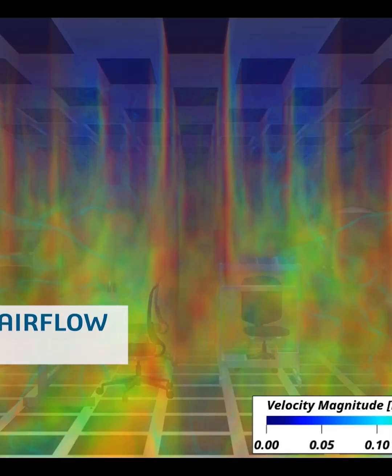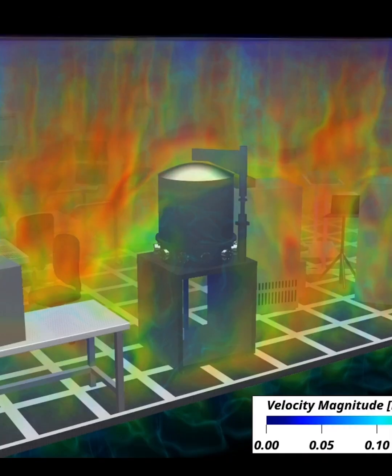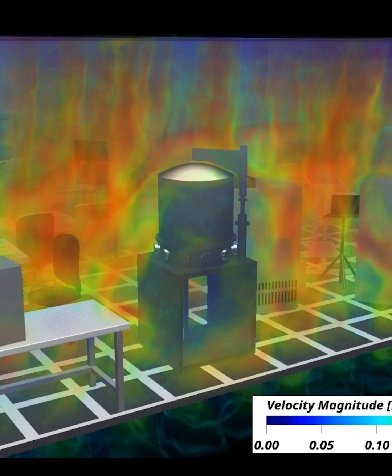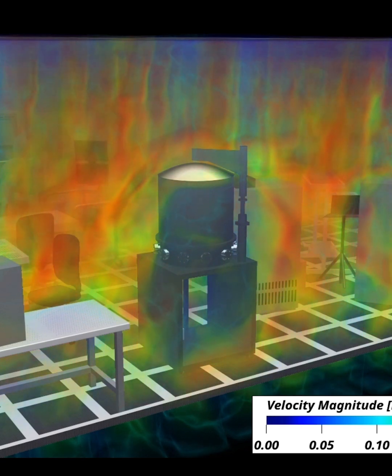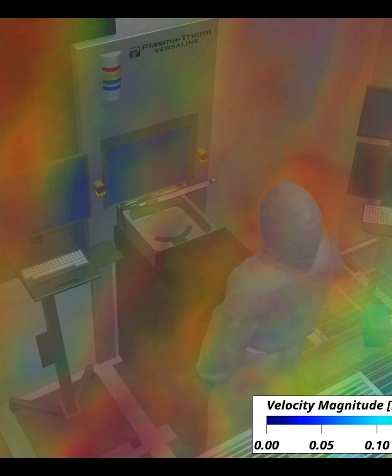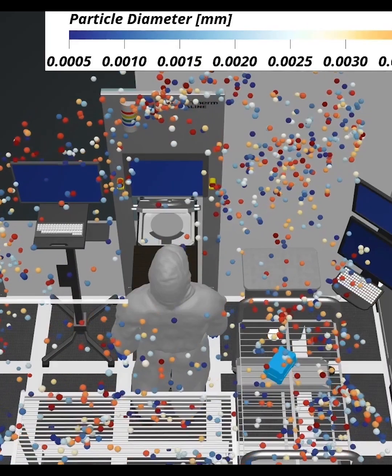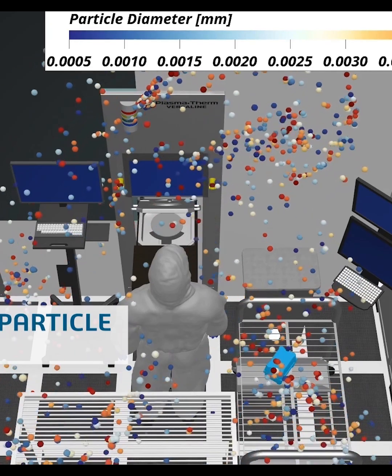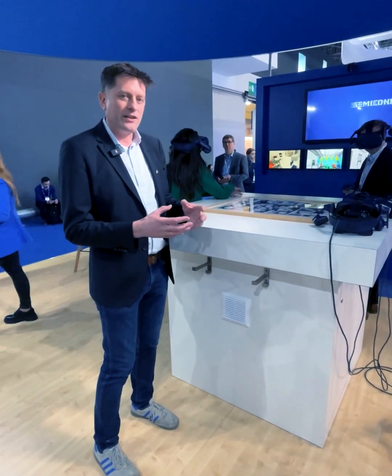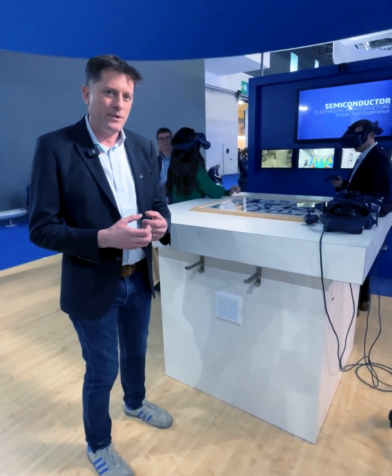And you can see simulations taking place there, which are actually showing how the HVAC systems, so the air conditioning systems in these clean room environments, not only interact with the equipment, but interact with the people who are working in those environments. We can test out, are we placing the equipment in the right place? Are people able to perform the operations that are required of them in this very constrained environment? So the virtual twin itself is mocked up on the 3DEXCITE platform in a scientific fashion. This gives us the basis for conducting those simulations.